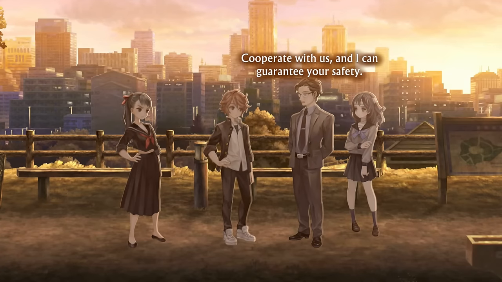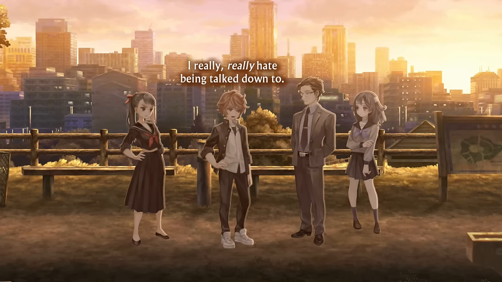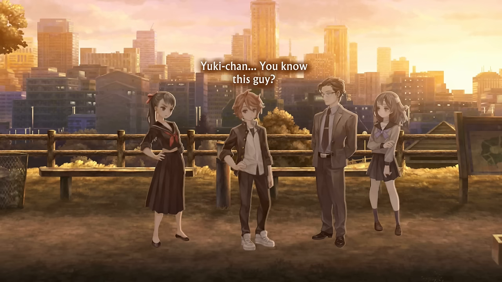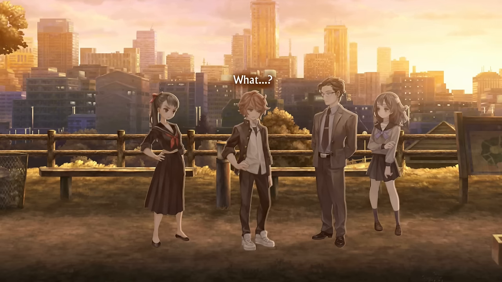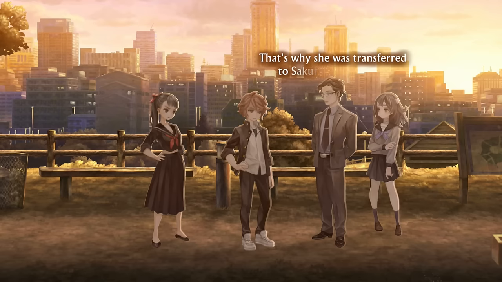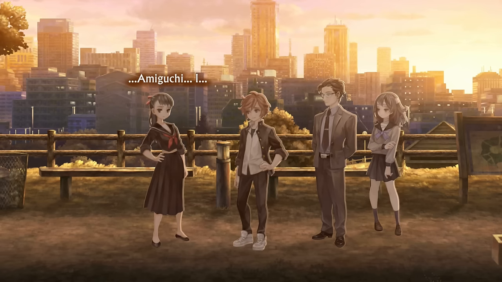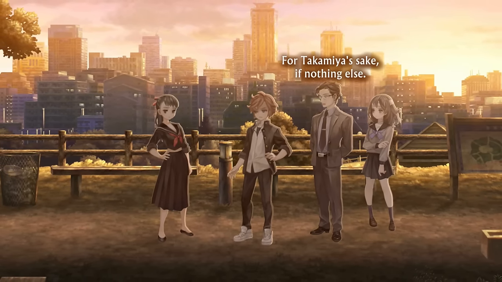Cooperate with us and I can guarantee your safety. Nah. If not, you will be institutionalized. For what? I really, really hate being talked down to. Me too. Especially from guys like you. Easy, Amiguchi. Yuki-chan, you know this guy? She is a member of our organization. What? You were part of her assignment. She was sent to monitor pilots like you. That's why she was transferred to Sakura High School. No way! Tell me he's kidding. Amiguchi, I... I suggest you cooperate, Shu Amiguchi. For Takamiya's sake, if nothing else.